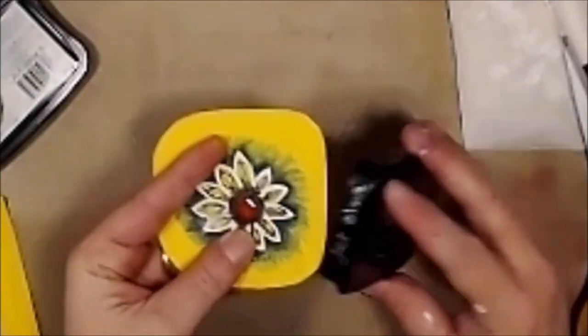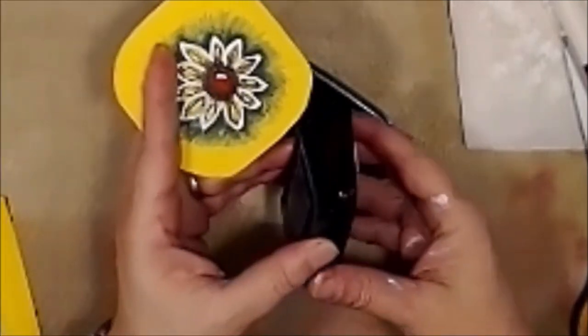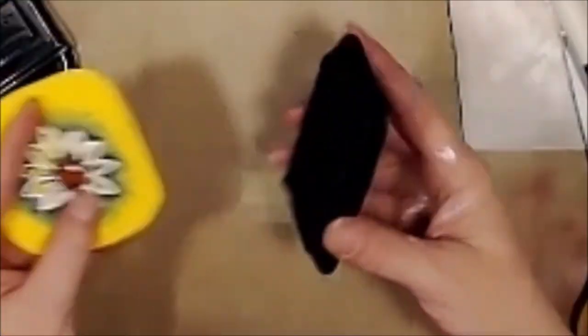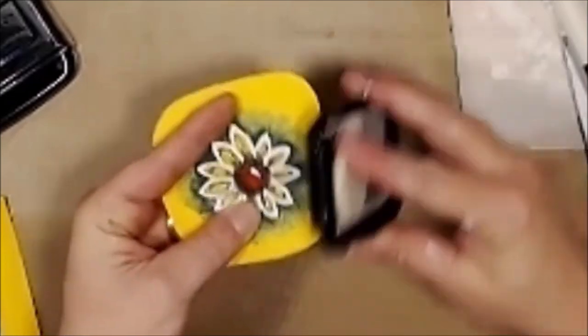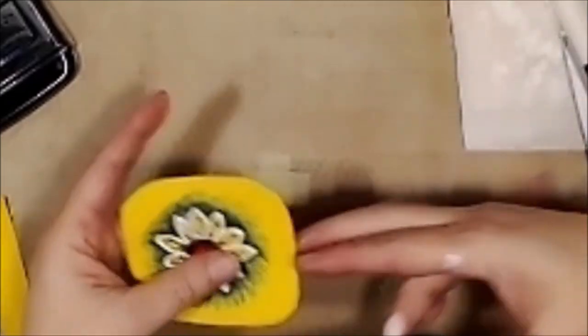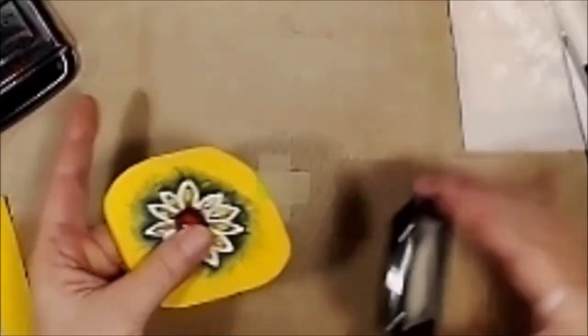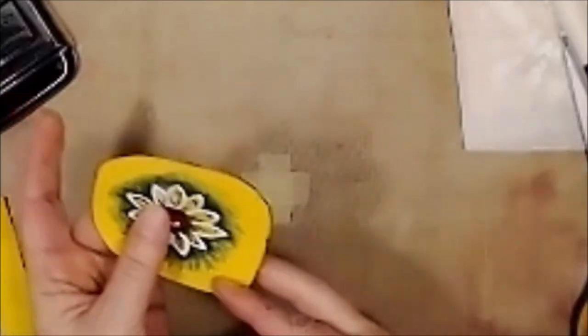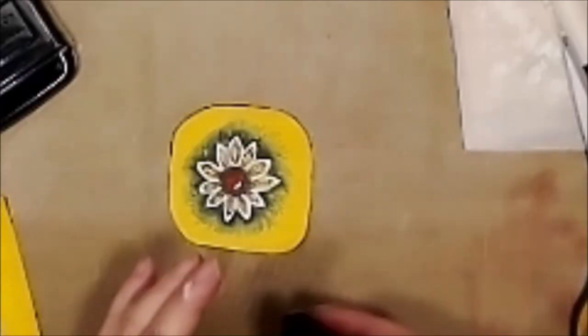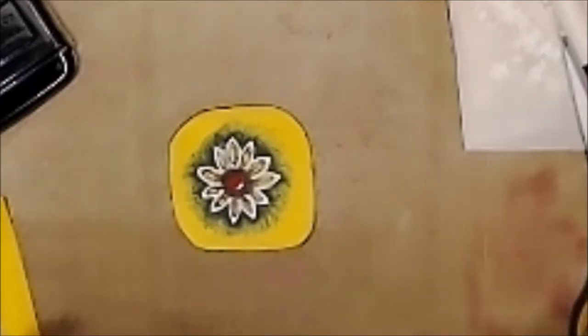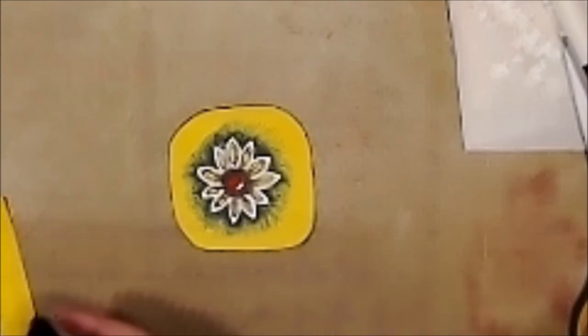Just trying to even up all the edges on that. And who knows, when I go back and use that as an embellishment I may pull all that yellow off, who knows, but at least I have it there and it's ready for me to use. And then you see me try and ink it with the lid. Yeah, that's not going to work. How about we use the ink pad? You can tell I'm tired and it's Friday. There we go, so I go ahead and ink my edges. It kind of gives it a nice final touch, a finished look to it. And I'm working hard to make sure I don't get my fingers in that black ink and end up with black ink smudged all over my piece of work. And there it is, it's all done and all ready to be used.